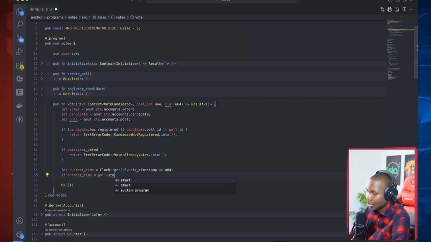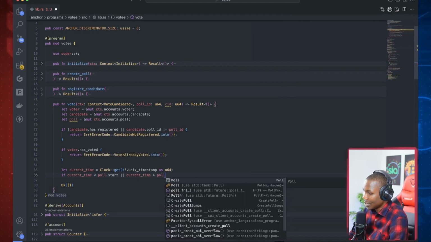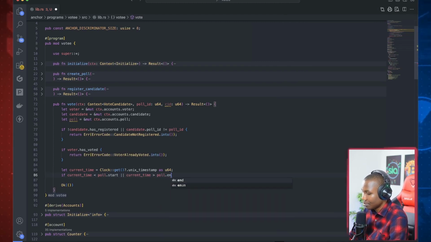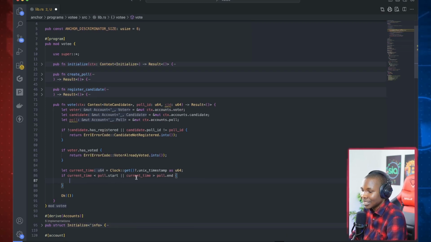So I want to say if the current time is less than the poll.start, or this current time is greater than the poll.end. So you're checking for both extremes, because it has to be in between the start time and the end time. That is the time for voting. Otherwise, you can't vote after it's gone past those two extents.